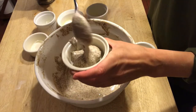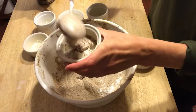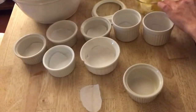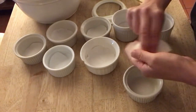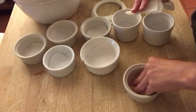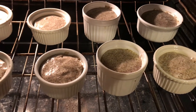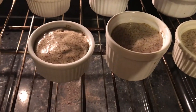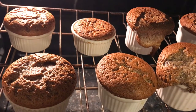Gently put the dough into greased ramekins. To help with getting the cakes out of the ramekins when greasing them, cut circles of parchment paper and grease both sides of the parchment paper as well as the ramekins. Bake in the oven for half an hour and watch closely to make sure the cakes are not burning, as the acorn flour can burn a little easier than regular flour.